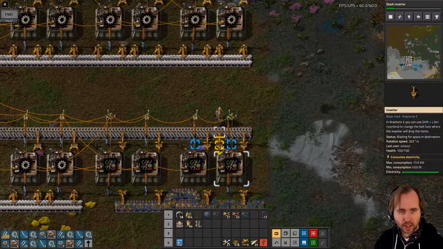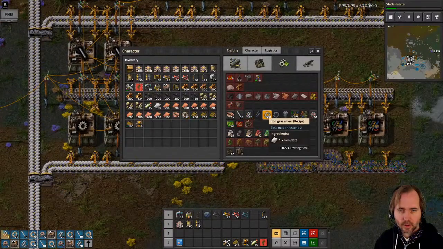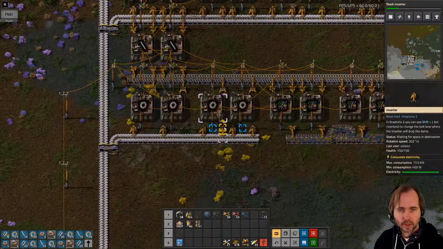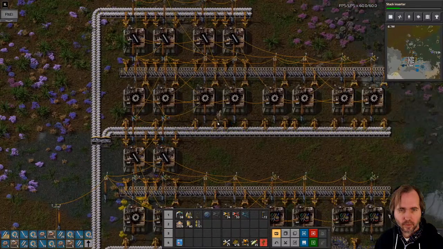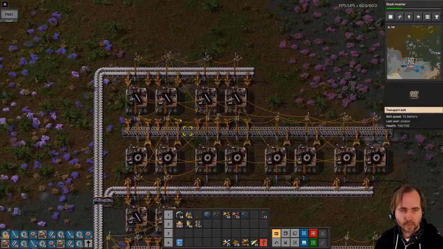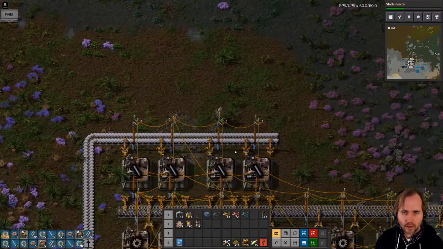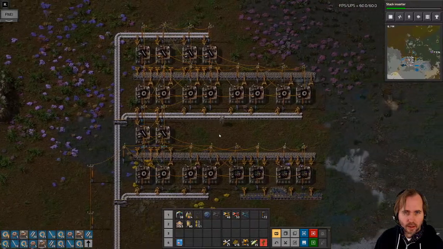Grab some of these back because we don't need quite that many. Yeah, we might need that. With the stack inserter, let's go ahead and just grab these. Yep. These guys are going to need 2 iron sticks with 1 iron plate. 1 iron plate every half second. So we only need actually, once our stack doubling has been achieved.